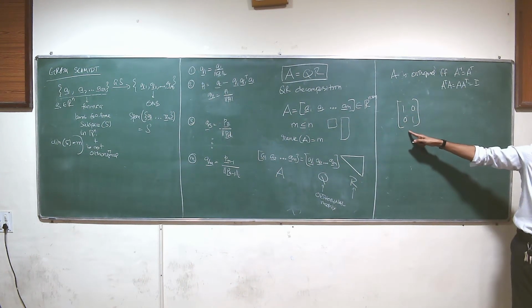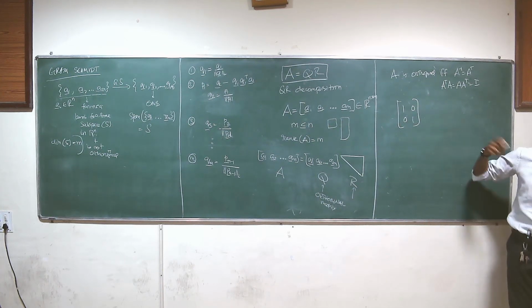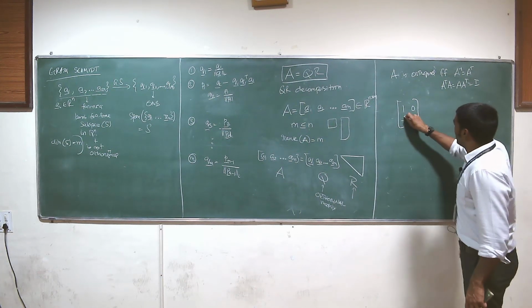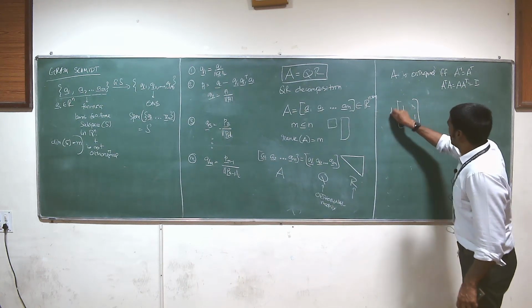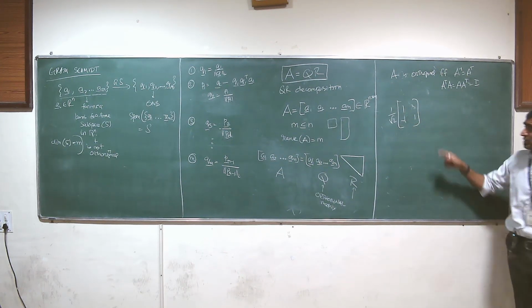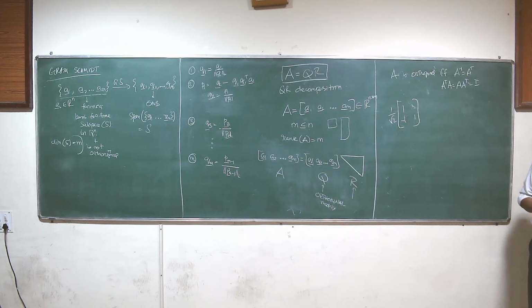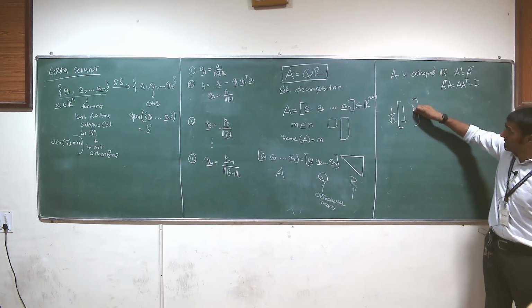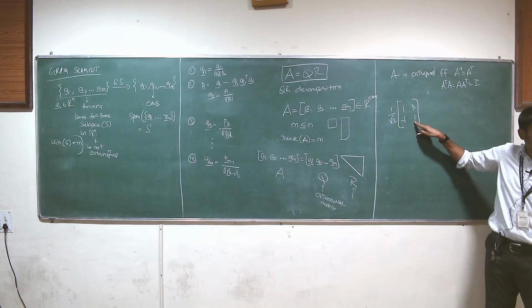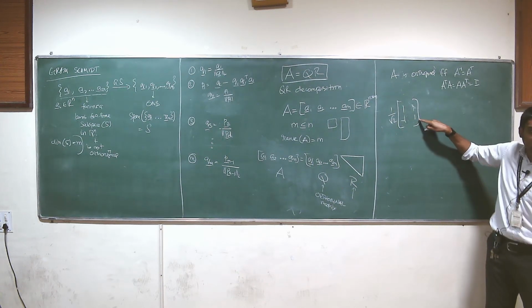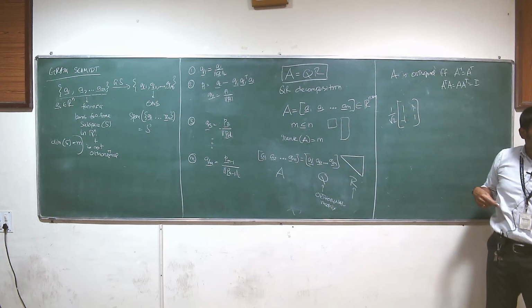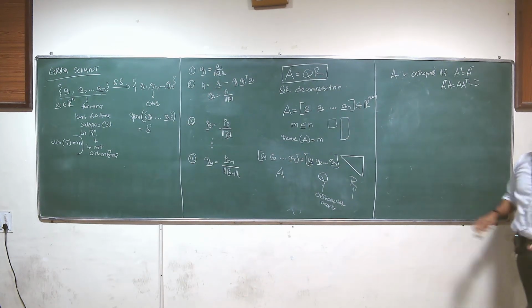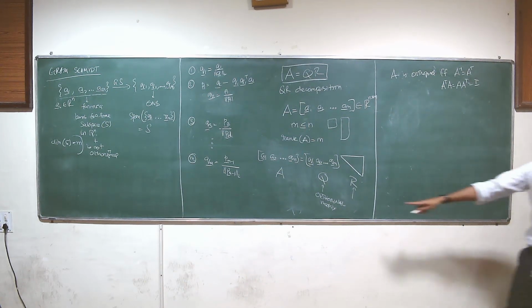This is an orthogonal matrix. This is identity, but it's an orthogonal matrix. A inverse equals A transpose. If you have 2, you can verify that this is also an orthogonal matrix. And you will find that the columns are orthogonal to each other. Both of them have length 1. Similarly, the rows are orthogonal to each other, and the rows also have length 1. And that's what's special about Q.